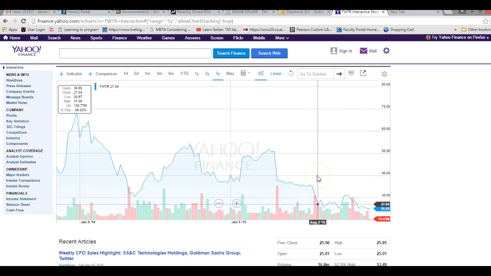And so that's how you would explain Twitter. You would explain that the stock started out high, even though they were posting some losses, and once they were able to get some cash through financing, borrowing, selling off convertible notes, things like that, and they were making some money from operations. They spent a lot in research and development, and the stock price isn't doing too well, and the company seems to be still losing money.